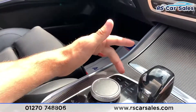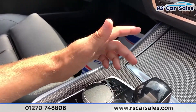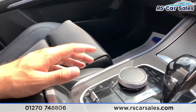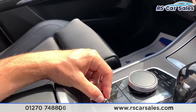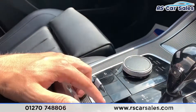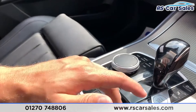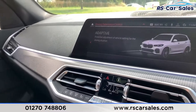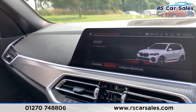The iDrive controller is what you use to control tabs on the screen if you're not using the touchscreen function — so you can access media, telephone, home, internet, maps and navigation, and back. We do have the air suspension fitted to this vehicle, so you can raise and lower it using this toggle right here. The lights will then flash to confirm. We also have downhill descent assist and an electric parking brake.